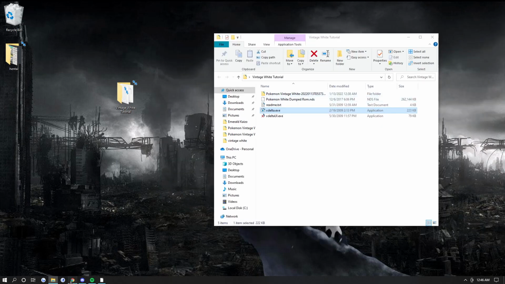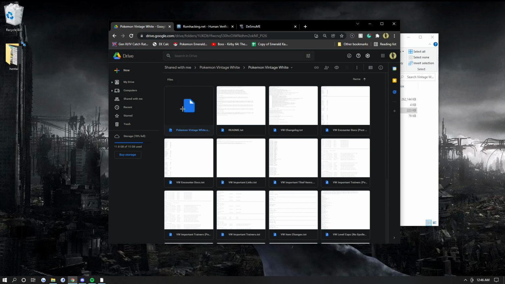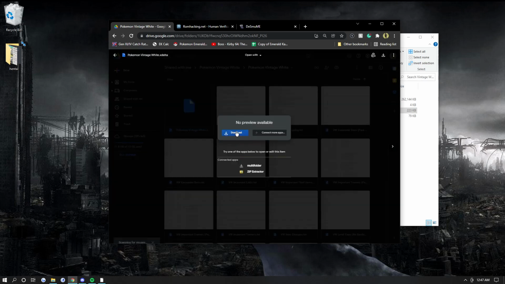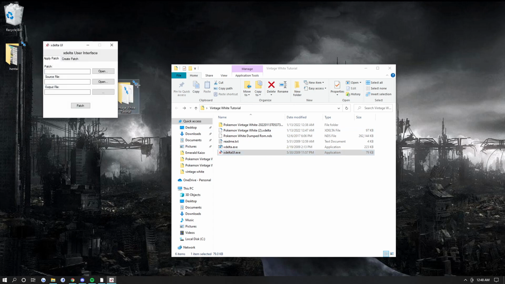We're also going to need to get the latest patch of the game. It'll be the first one right here, Pokemon Vintage White.xdelta. Alright, so let's patch this game. You're going to want to open this file right here, the xdeltaui.exe.